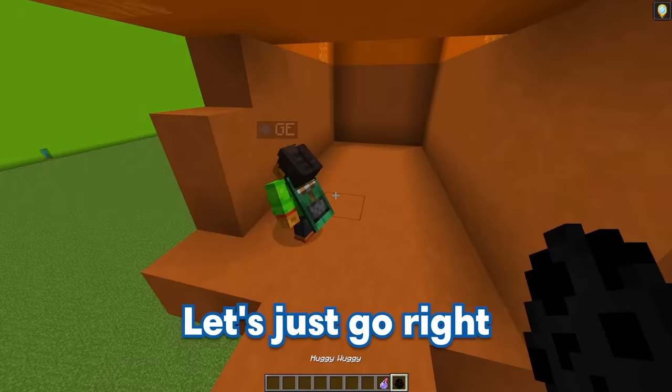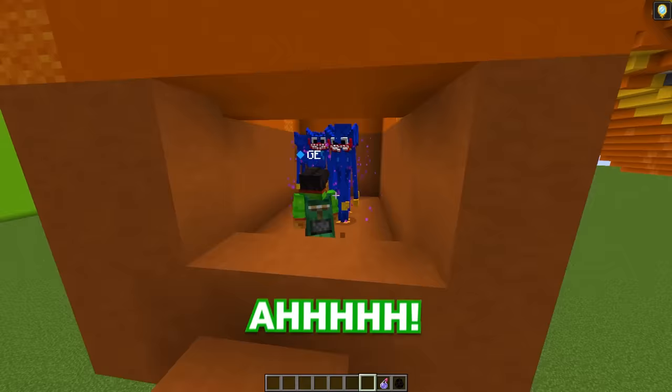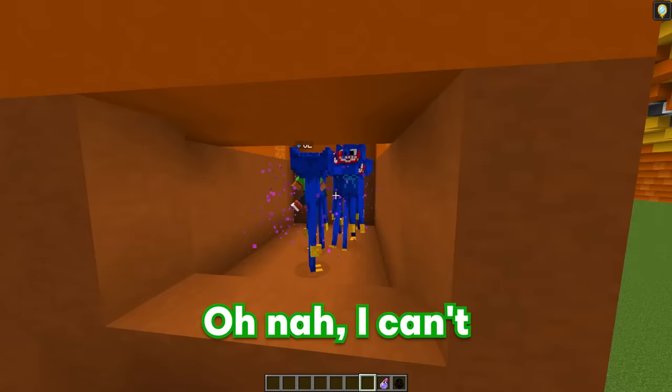And wait a second. What the heck is that sound? And what the heck? Is that Huggy Wuggy? And no way. He just boxed himself in. Oh, nah. I can't even get out. GE must have been super scared.